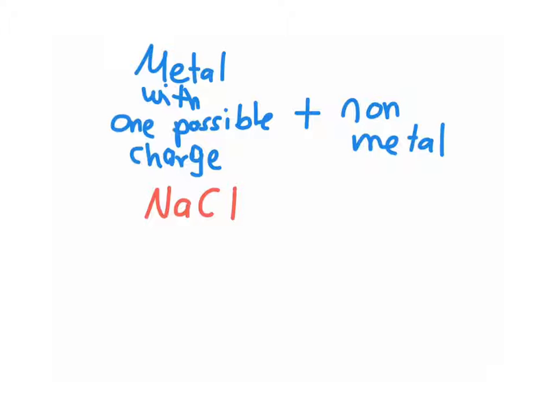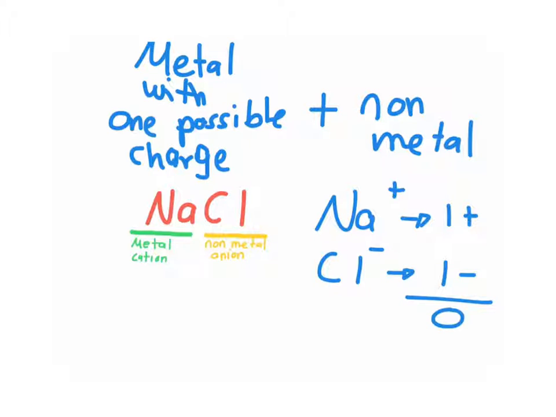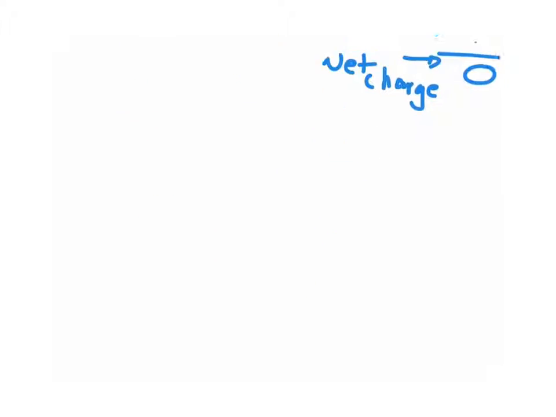First I will tell you this combination, like a metal such as sodium with a non-metal such as chloride, in which the sodium has a positive 1 charge and the chloride a negative 1 charge. When they are together they have a net charge of 0, because all compounds have a net charge of 0.